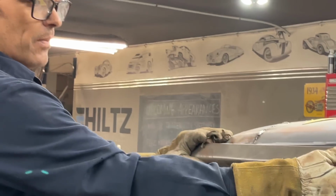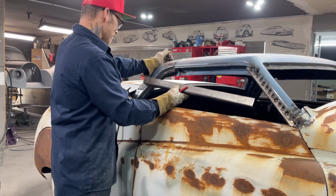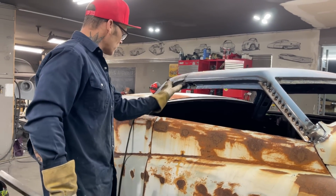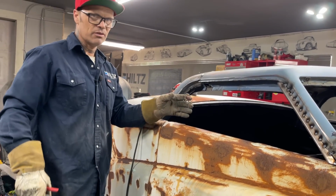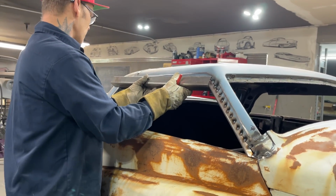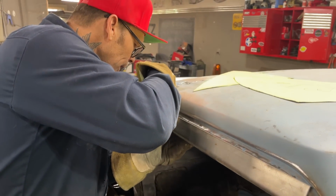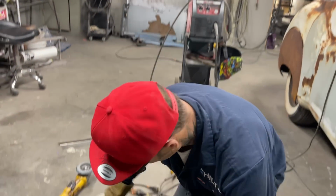On the back of this car, I'm going to do something with the back post. So I'm just going to run this in as far as I can get it, and then I'm going to make something here. When I talk about making something here, I need a piece of metal here. Last night we ran it straight, we ran it back, we ran it forward, and you're going to see in a bit how we made it, or how we're going to do it. Run that up there like that. I'm going to cut that off right here, I guess. I'm going to try it, see what happens. I hope I got enough. This is my line.